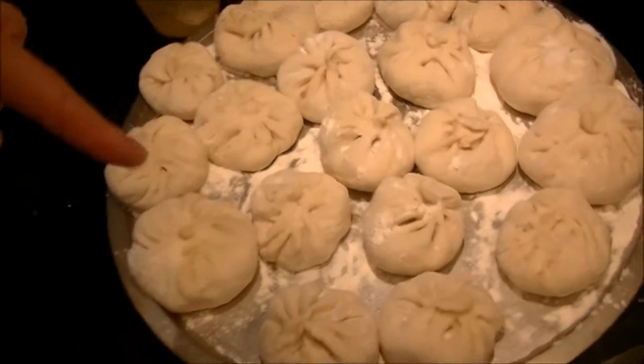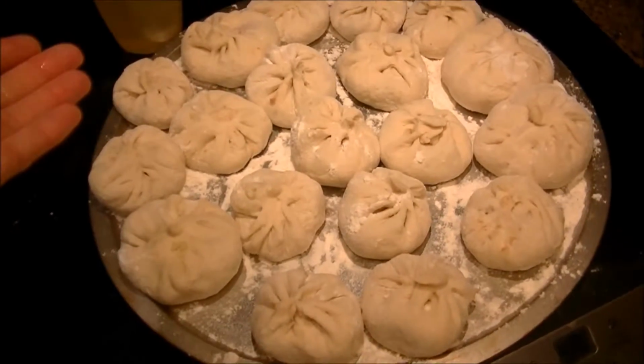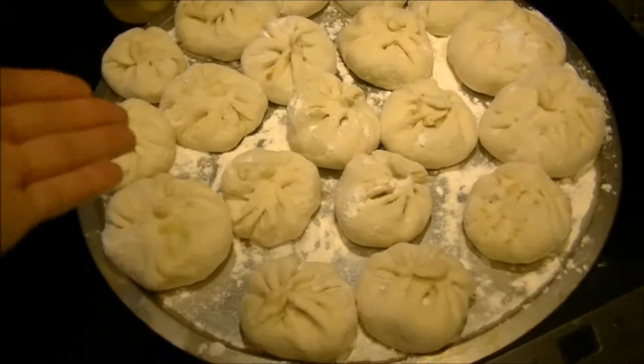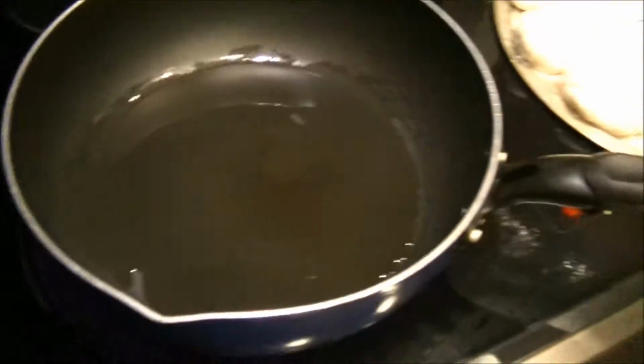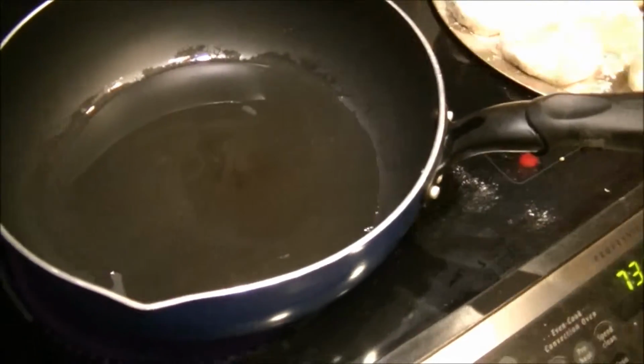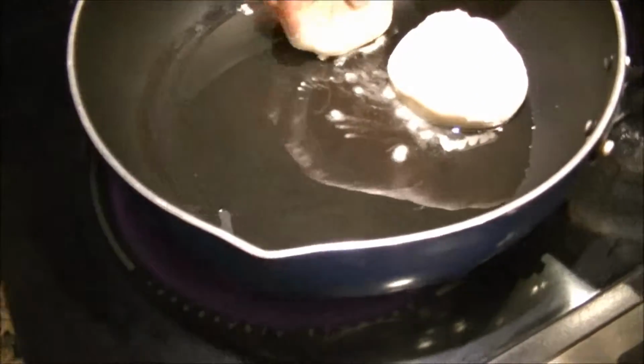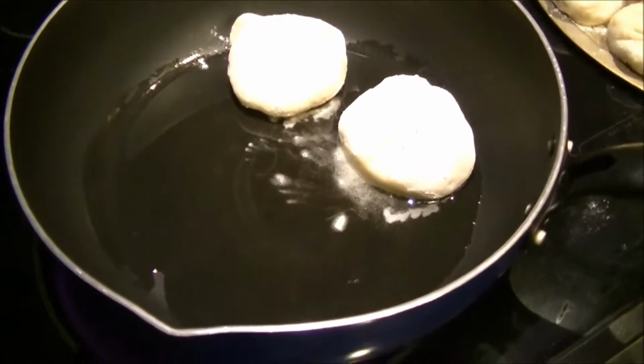We're going to turn these into Jiang Bao, which is like seared, pan-seared at the bottom. I don't know the name for Jiang Bao in English, but basically pan-seared dumplings. And here's the oil, and we're gonna start. So we're basically frying the bottom.